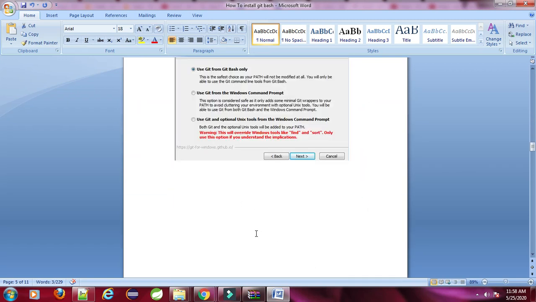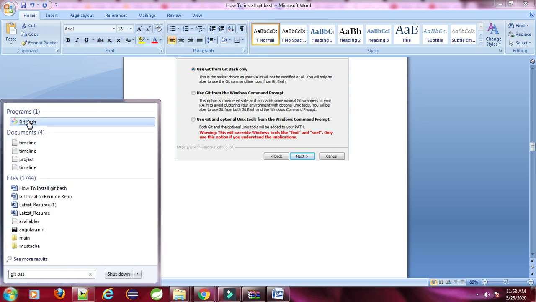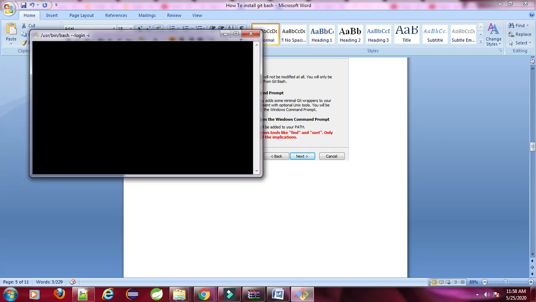Once you are done, go to the Windows search and search for Git Bash. You can see Git Bash here. You just click. Now it will show this particular command prompt. This is the Linux command prompt which you are going to use on your Windows machine with the help of Git Bash. You can just search here Git version. As I installed a different version, it will show me this particular version, Git version 2.2 for Windows. Now it's done. It is showing that your Git is installed perfectly on your Windows machine.